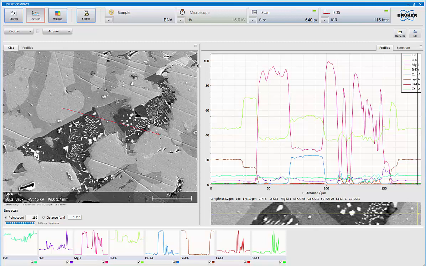And again, that can be brought in. If you save that as an RTL file, you can bring back all the data to be manipulated at a later time. Realize, just like hypermaps, we save all the elements, whether or not you specified them. So I can always change the element list later on.